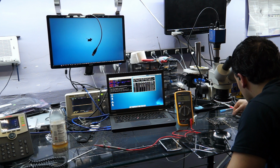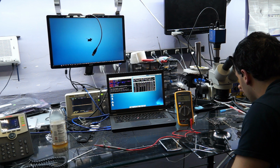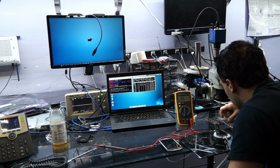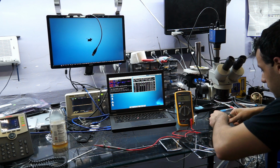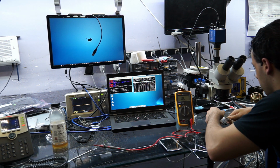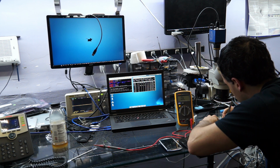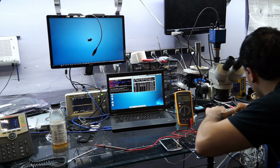So my tweezers are so filled with conformal coat that I can't even short this to make it turn on without like 5 tries. I also don't have my LVDS plugged in all the way, so yeah. Should definitely plug that all the way before the screen kicks in. That would be the smart thing to do.